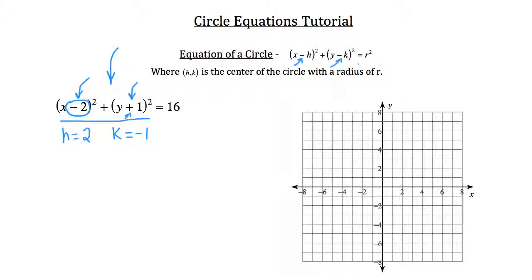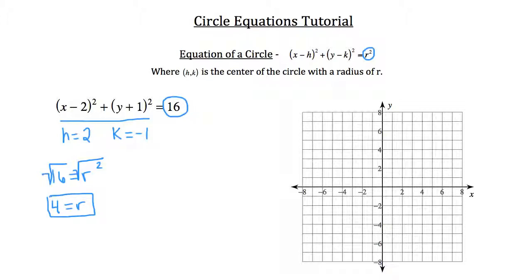Now let's go ahead and solve for our radius in this circle. You'll notice in the standard equation of a circle that everything on the left there is equal to r squared, and r is our radius. So that means that this right here, 16, must be equal to our r squared. So if 16 is equal to r squared, we could solve for r, the radius of our circle, by just removing that square, and to do that we take the square root. The square root of 16 is 4, and the square root of r squared is just r. So our circle has a radius of 4.